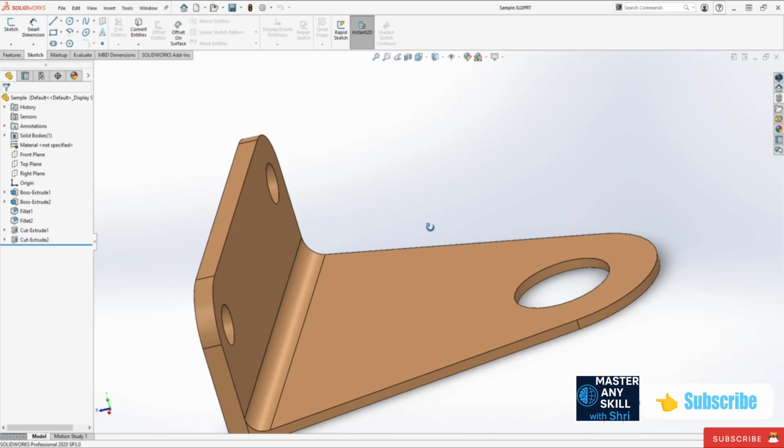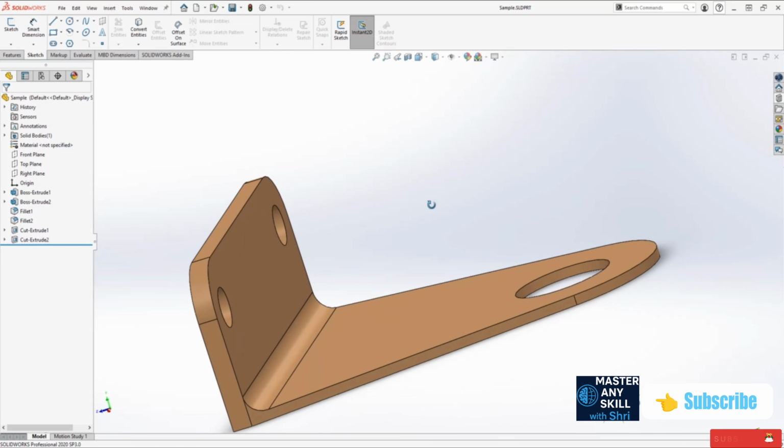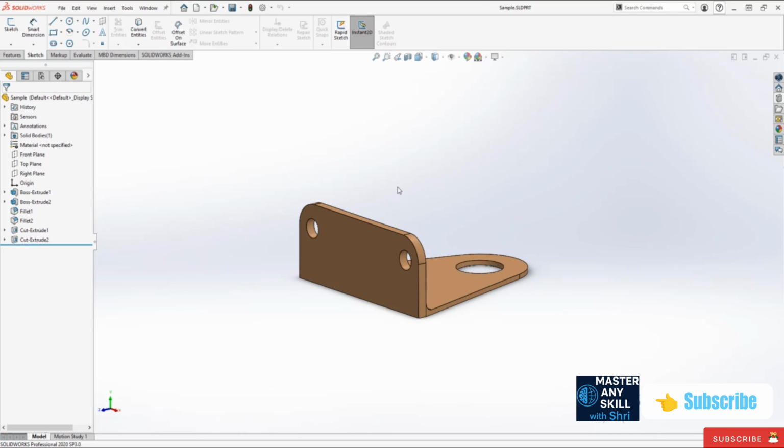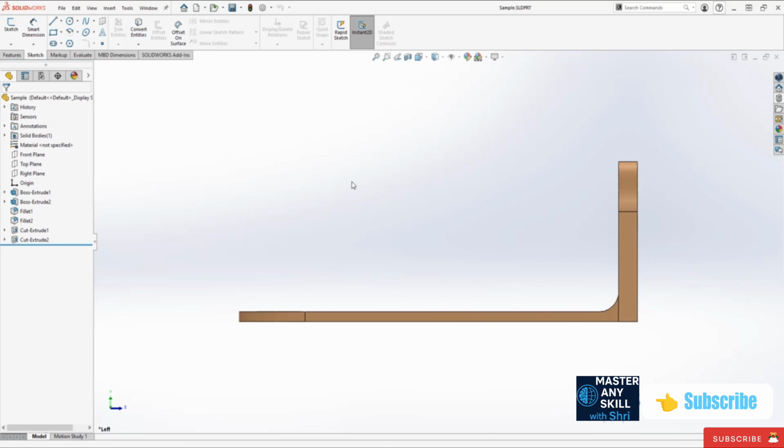Now we have a great shortcut built into SolidWorks for switching to standard views. So let me first zoom out a bit, and now that shortcut is your right click. So just right click, hold your mouse and move it slightly towards right, left, or top, and you will see this kind of wheel. Now this will let you switch to any of the existing views. For example, if I move my cursor towards left, it will switch to the left view. So let me do that. So here I'll switch to left, that's the left view.